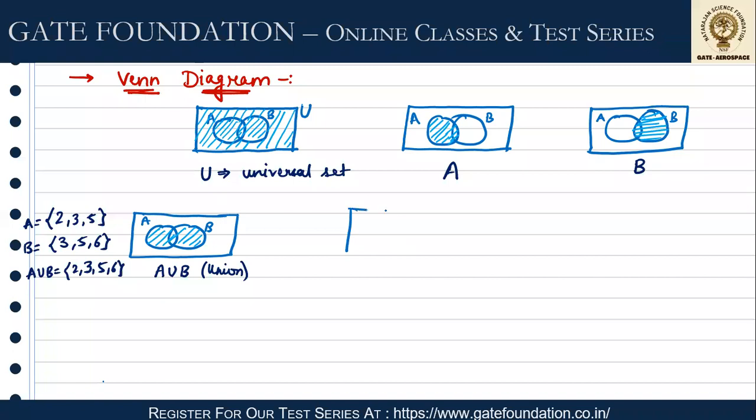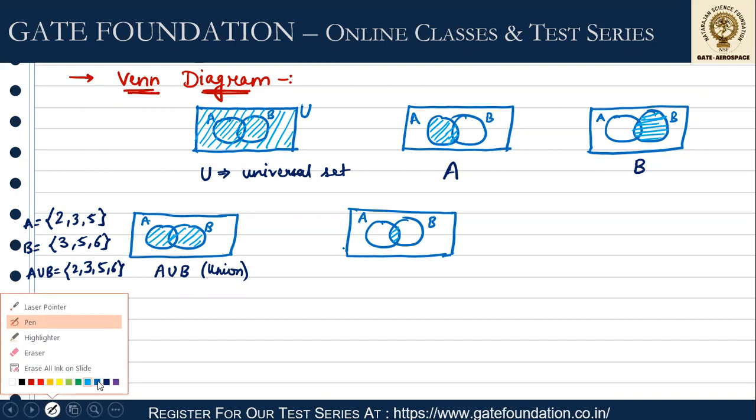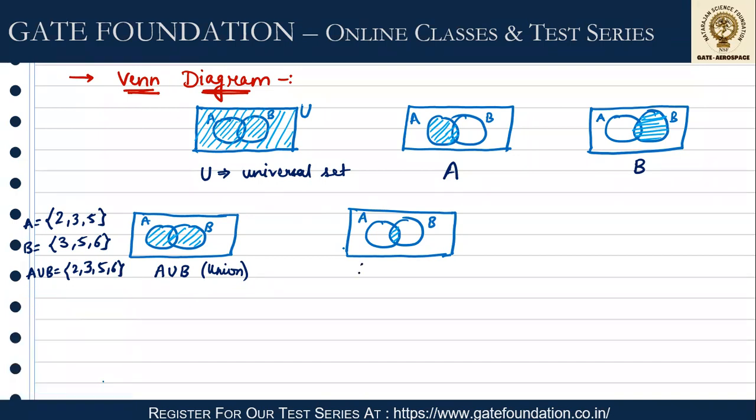So let's say I have two sets A and B again. A, B, and I'm only interested in finding out what is common between A and B. चीजें common हैं इन दोनों के बीच में, the middle portion. ठीक है, so this is represented as A intersection B. Right, इसको हम intersection बोलते हैं. Intersection is a thing which is common between A and B.